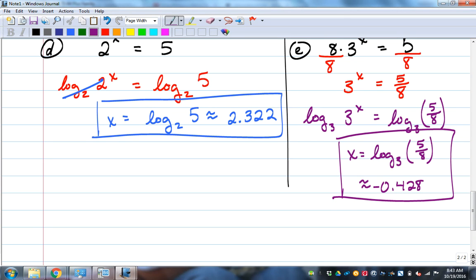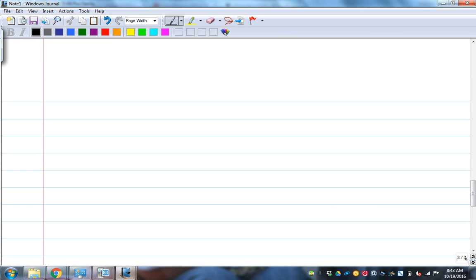It gets a little bit more complicated in the next example when we've got 5 to the x minus 2 equals 3 to the 3x plus 2. So we've got 2 different bases that both have variable exponents. So it makes it very difficult to decide, okay, what log do I use to get the exponent down? Here's the thing. You don't want to use the log base 5 and you don't want to use the log base 3, because neither of them is going to work.